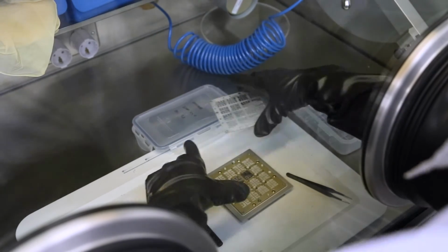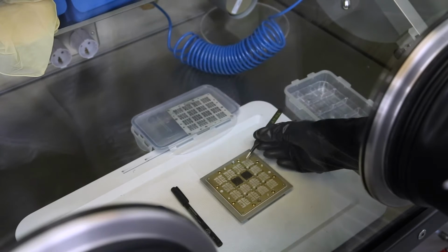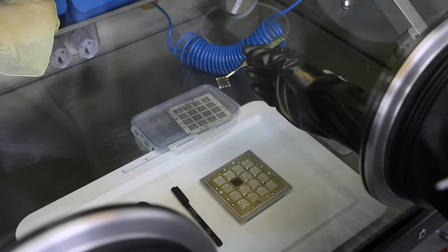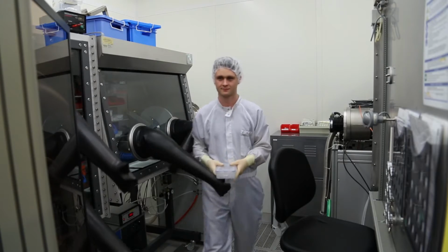In a current research project with industry, scientists want to make sure that in future the components of organic electronics will no longer need to be vacuum evaporated in a laborious process in order to make production faster and thus more cost efficient. The project is about the printability of solar cells, which is actually the last ultimate step that we want to take. The aim is to print not only the active layers, that is to say the light-absorbing layers, but also the electrodes. And as a matter of fact, we also want to try to engineer the organic solar cells to be semi-transparent, so that they can be integrated into windows.